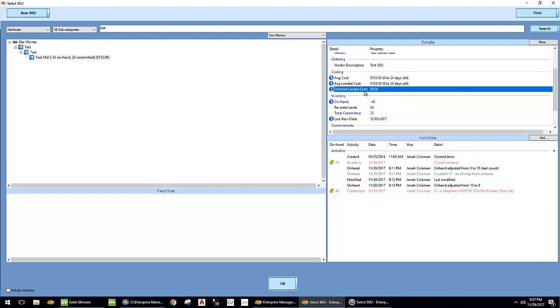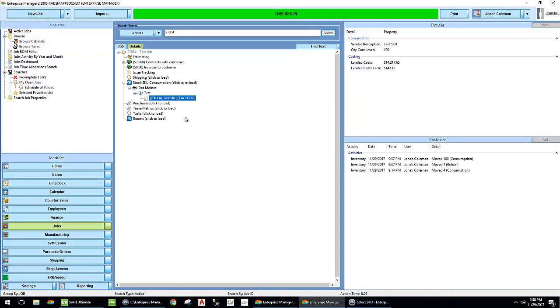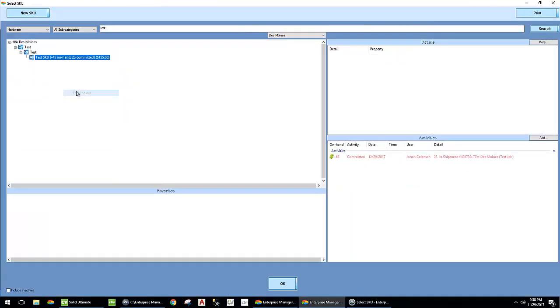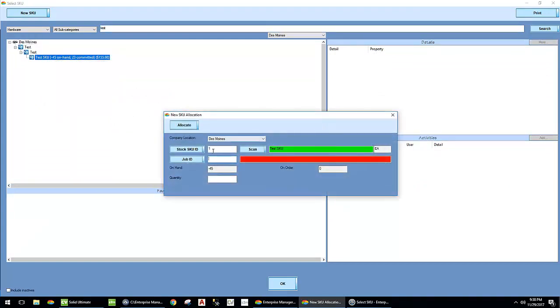This item no longer has any costs with it, and the on-hand is negative 45. And you'll see 100 got transferred to this job at that landed cost. Now that it no longer has a cost basis, this is where a lot of accounting software breaks down. What happens if we allocate some more? And remember, this allocation can happen automatically by the system when a CNC sheet's used, or when an assembly is completed, or when a stock item is loaded onto a shipment.